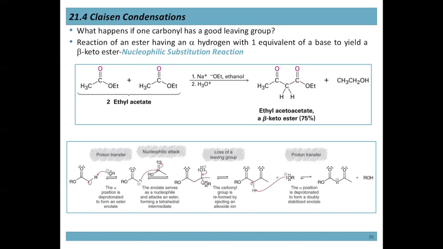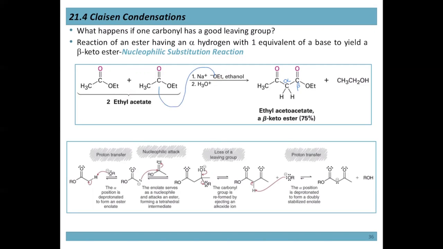And so where does that name come from? Again, we have the alpha position, we have the beta position. If you notice at the beta position, there is an ester, and we also have a ketone. So we generate a beta keto ester from the Claisen condensation. What we do is we take two esters and we mix them with a base. And notice the base that we're using. In this case, it is sodium ethoxide. There's a reason that we choose that base, and we'll talk more about this later.